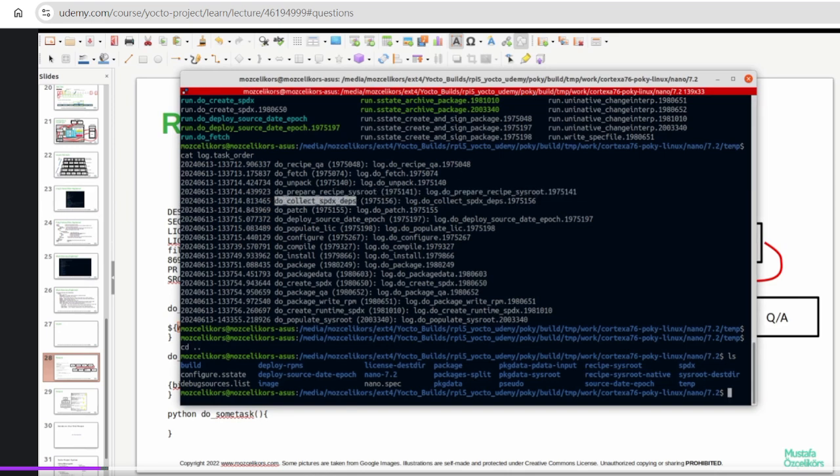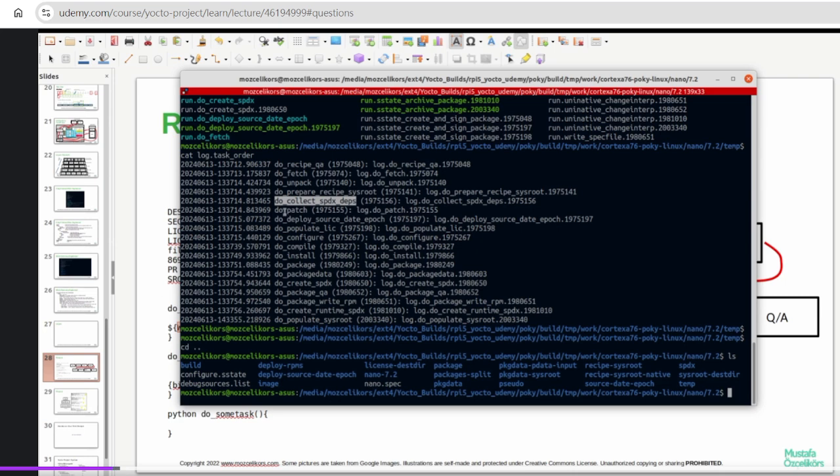Then comes a task that collects the SPDX output dependencies. This SPDX, we won't go into detail, we don't care about it, but it is simply some standard for describing software packages that includes components of the software, some definitions, some licenses, and so on, but we don't care about this. This is essentially related to some package management.